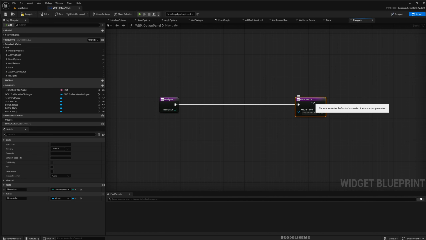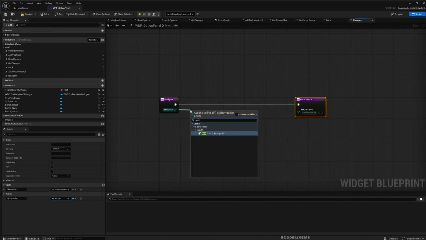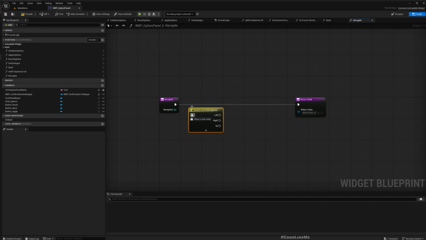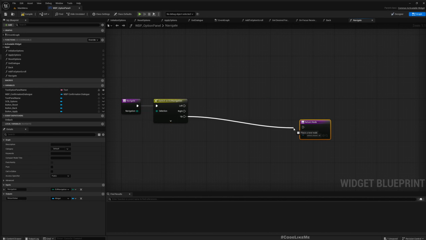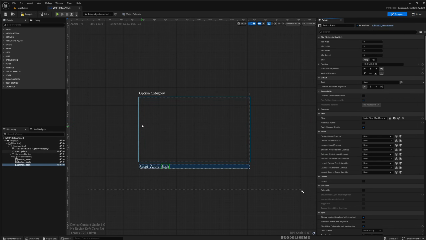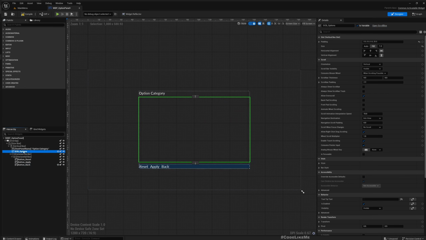And let's add a switch here. If this is up, then I need to give the last element of whatever I have put into this SCB options.